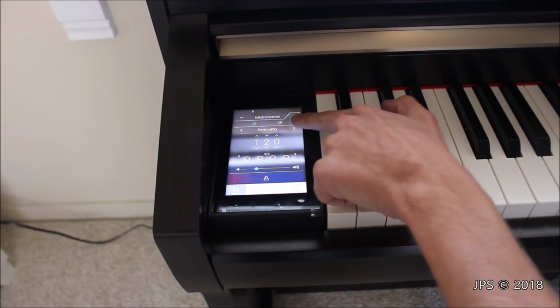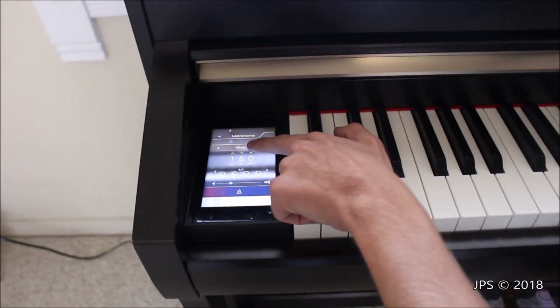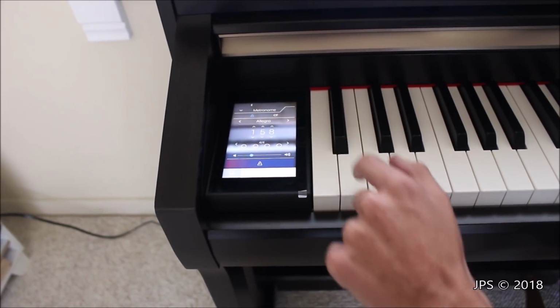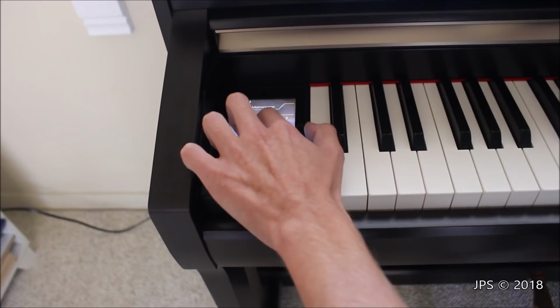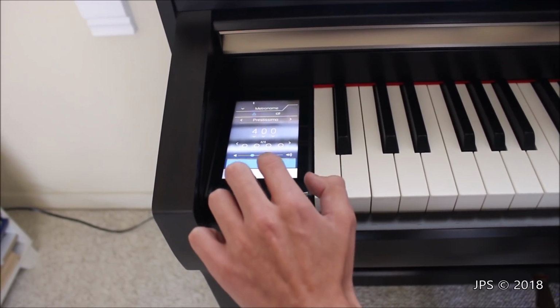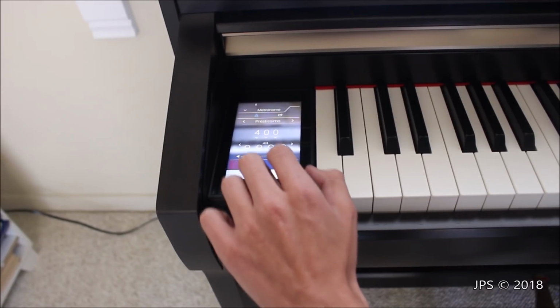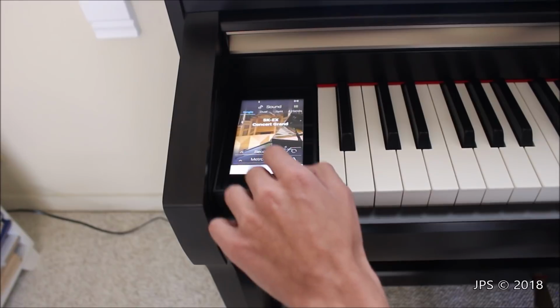You can select the speed that your sheet music might say, and then you can also just customize the exact specific tempos. I wonder how high you can make it go. I always love seeing how high you can make it go. Up to 400. That is amazing. I've never seen a metronome that actually goes that fast. That's awesome.